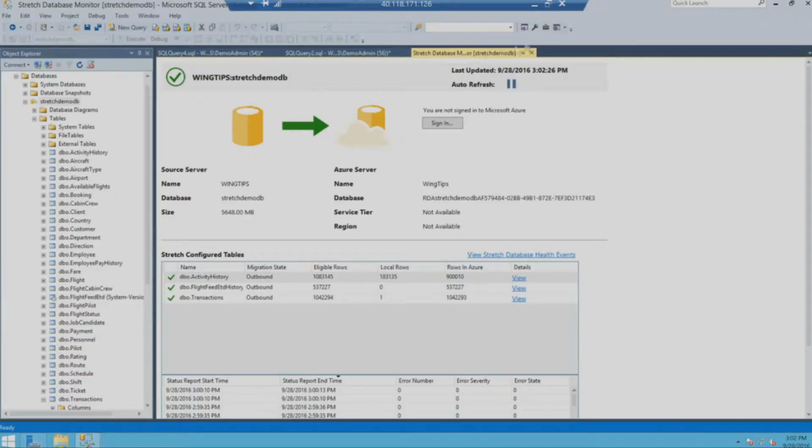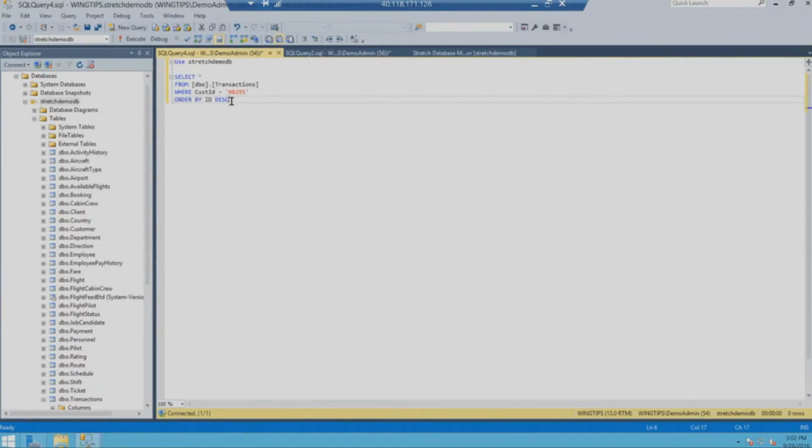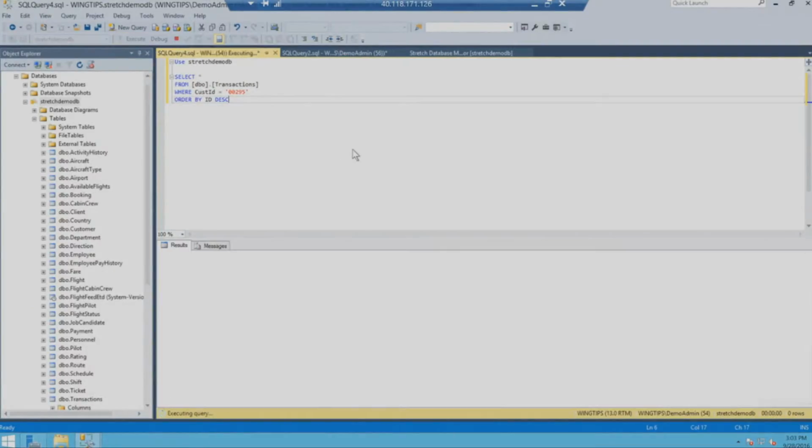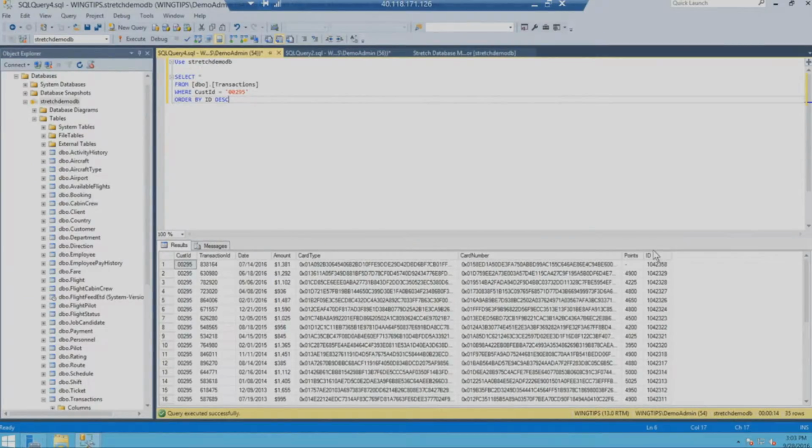Now the transaction history. So let's look at, so when we were using her credit card, let's just look at her, that's Jamie's customer number. So we're querying now the transaction table. This is where all the credit card transactions are stored. And Jamie was obviously concerned that we had her credit card details on file. Now I'm a sysadmin on this server. Not even I can see this.